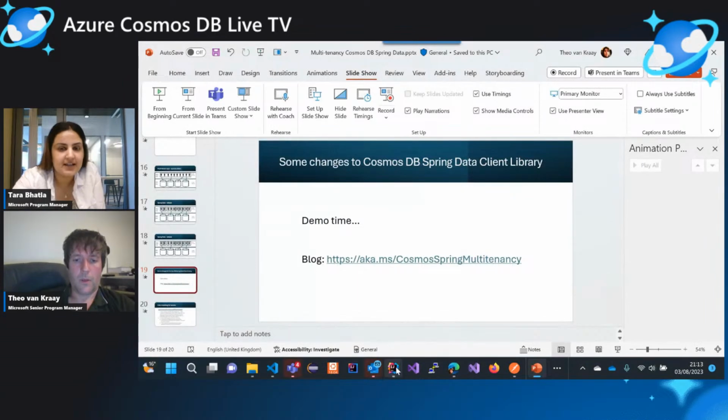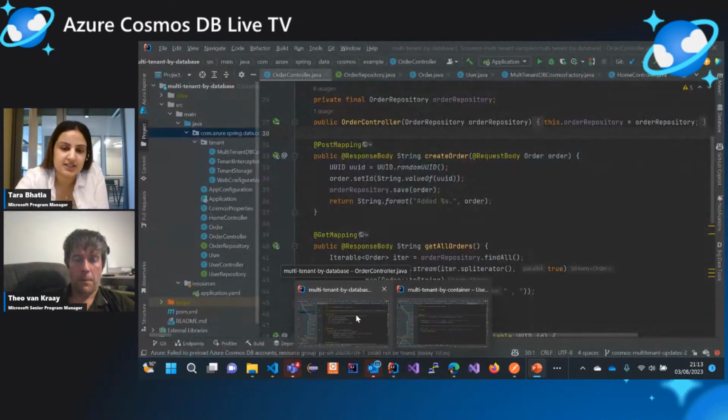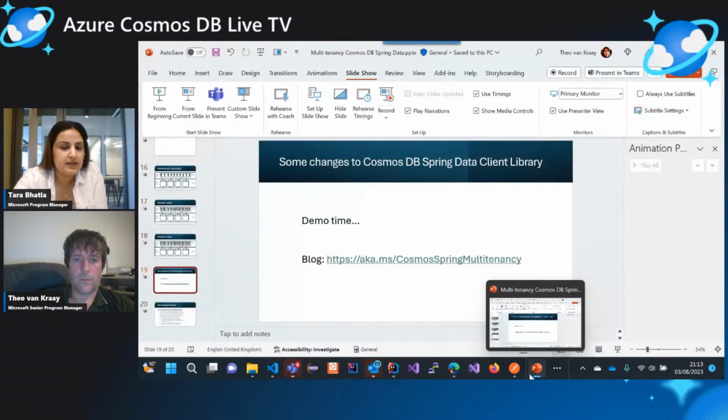While you're bringing that up, I just wanted to throw in one question that I had, and it's basically: why would customers choose to use the Cosmos DB Java SDK instead of using Spring for building their multi-tenant applications? Right, that's a great question. Of course, the challenges that I'm alluding to with Spring wouldn't necessarily be there if you're using the core SDK, because the core SDK just gives you direct access to everything, and you have all of the control there.